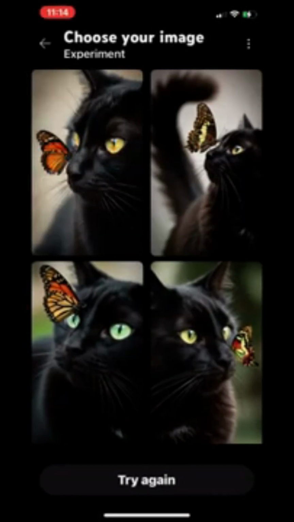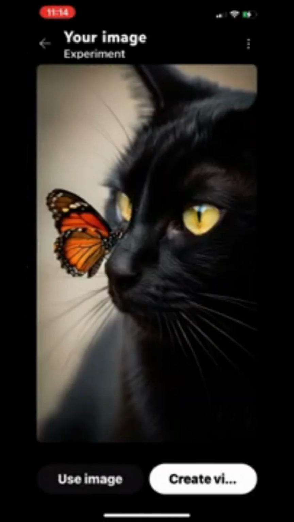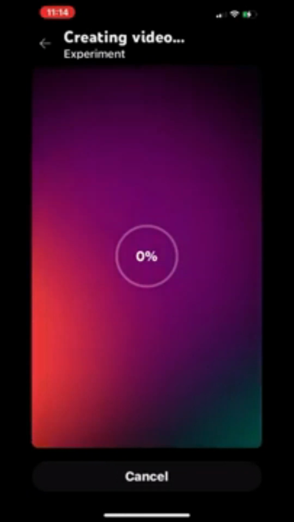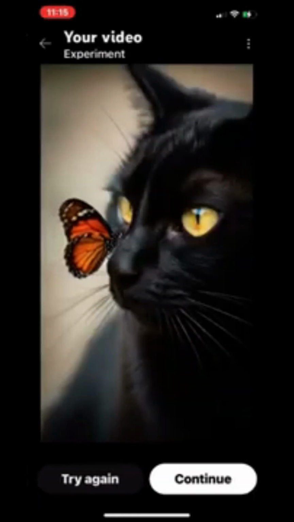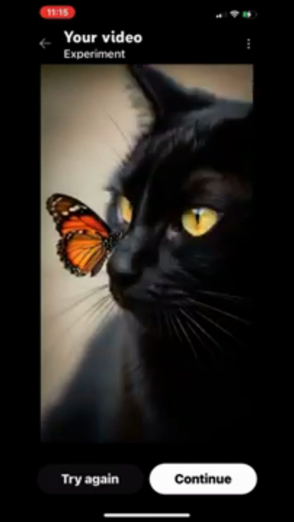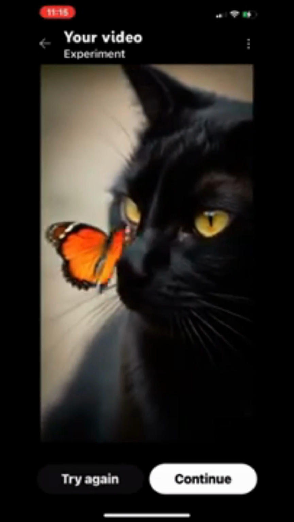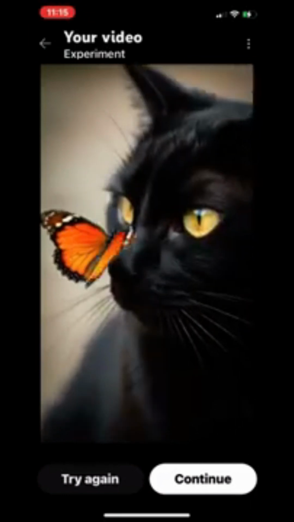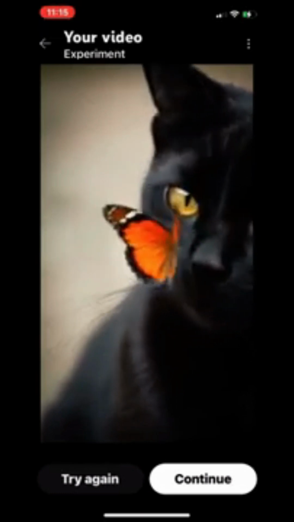Now, I got 4 pictures. And first, I decided on the first one, the top one, because it kind of looked like it was going on the nose. And here's how it turned out, but I didn't really like it because it didn't look like the butterfly was on the nose that good. Now that I look at it, I kind of like it now, but at the time I didn't really like it. It was more on the side. So I decided I didn't want that one.